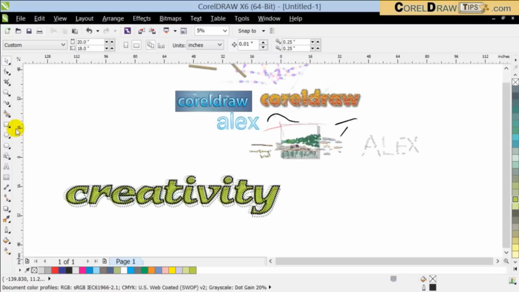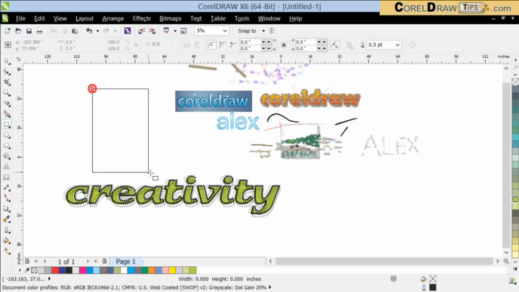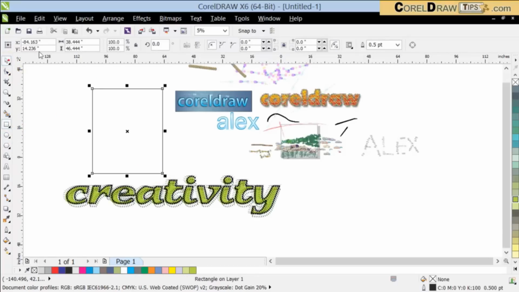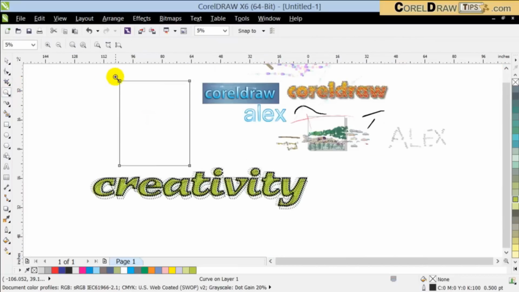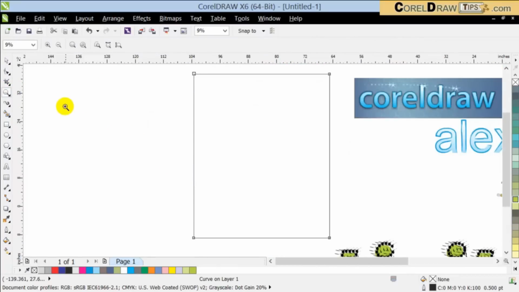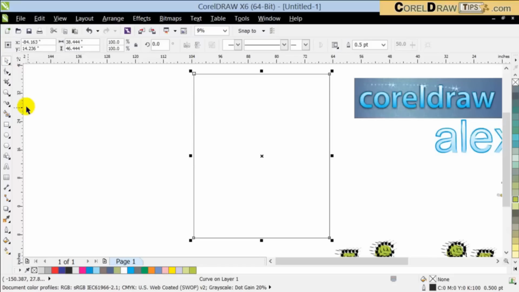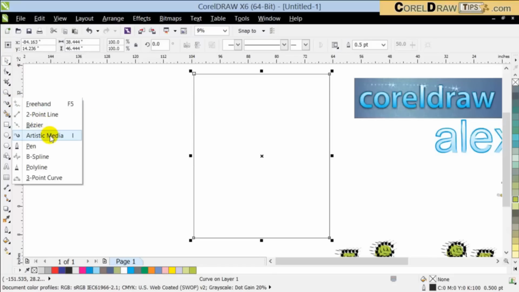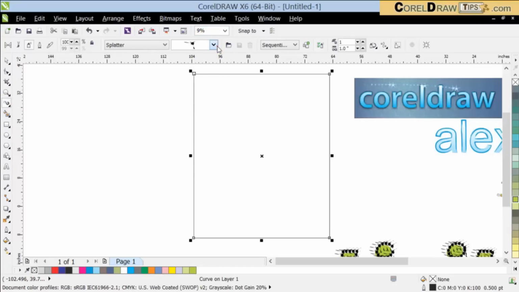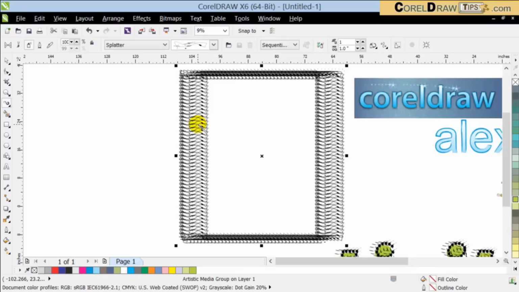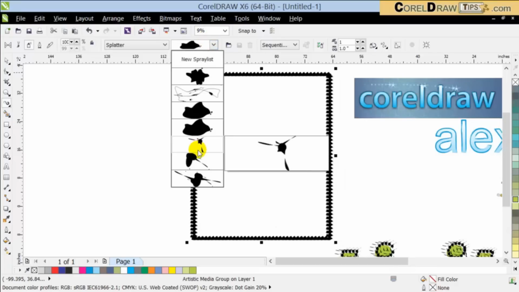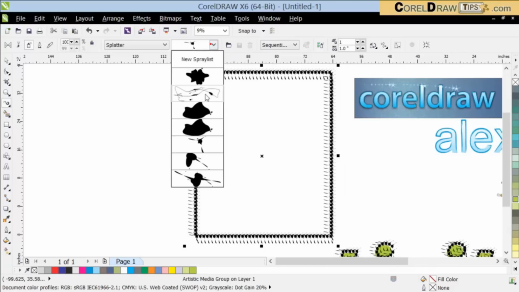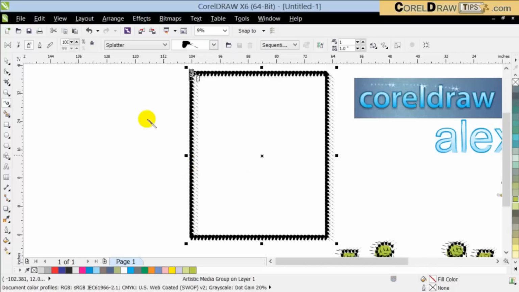Okay, so I think that's also good for frames. Like for example, I have frames like that, and I convert it to curves. And let's say you want to put a picture there, right? So if you want to put a picture, you can actually make this as an artistic media. Let's try this one. Wow, you got borders now. Interesting borders.